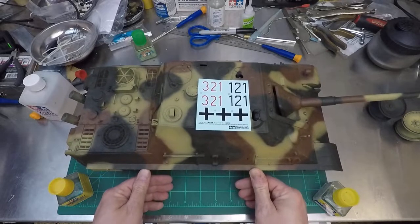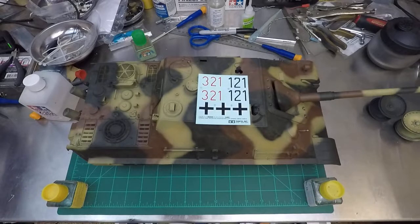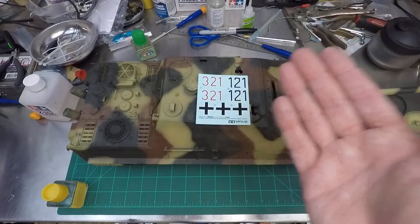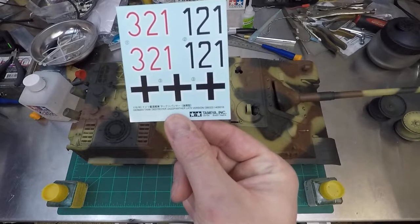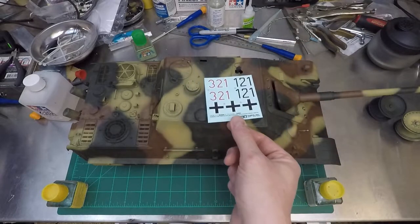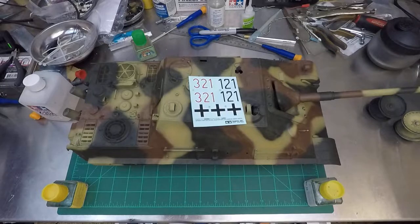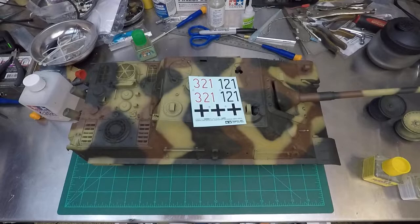And seeing as these Jagdpanther kits are getting a bit older, if it first came out in 2007, I don't know when they discontinued it. I don't know when this particular example was popped out of the molds in Japan, but this is labeled 2007, so these could be almost 13 years old. So, yeah, we'll see. I haven't had any problems yet with most decals. I had a brand new Type 10 I was building, and one of the decals I left in the water a tiny bit too long, and it just shredded on me. I've always found decals to be a little intimidating or difficult, but don't be scared.